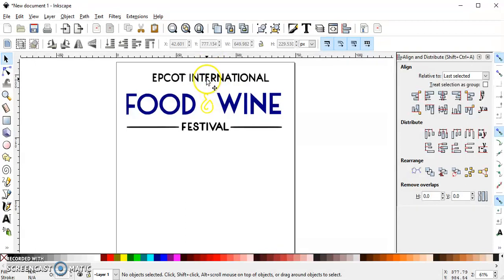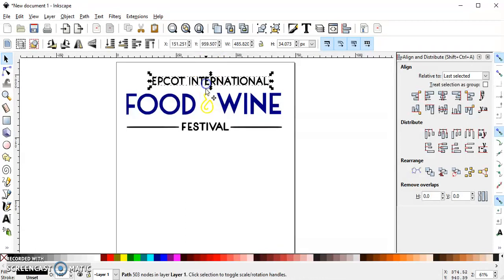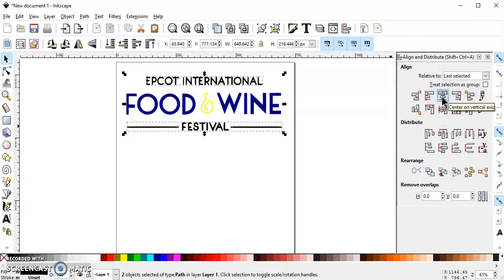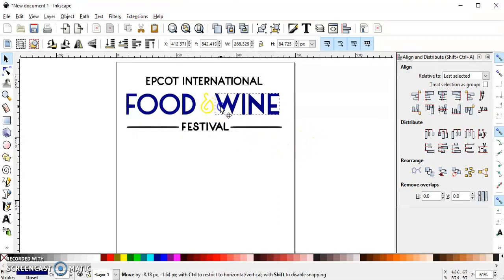But what you can do is, if you get these exactly where you want them, select this one, hold Shift and select this one, and go to our Align and Distribute box, which is right here, and center those on a vertical axis, okay? And then select food and wine, and you can align the bottom edges so that they're on the same plane here.